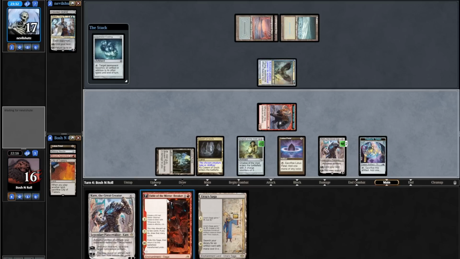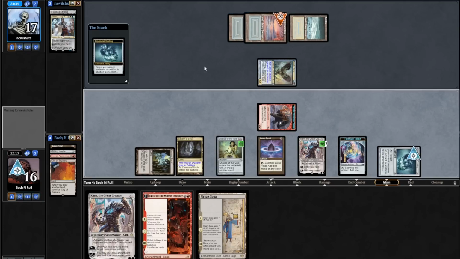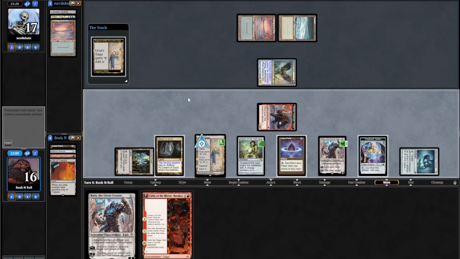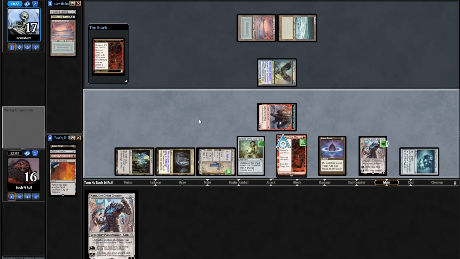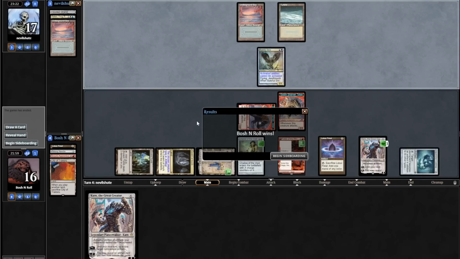Okay, Liquid Metal Coating on the stack. Do you have Force of Will? You do not. I'm going to start blowing up lands here. Destroy the black sources. And then play Urza's Saga. And I am going to cast my Fable again. This is a delight. This game is just everything I want in life when I'm playing a deck like this.